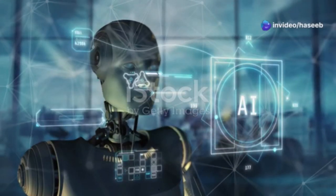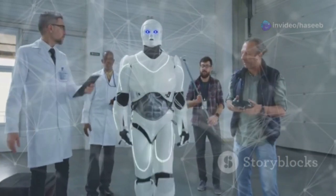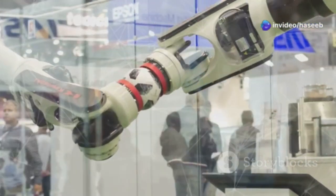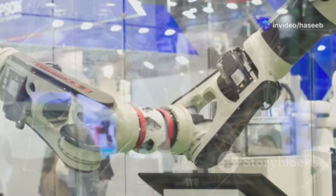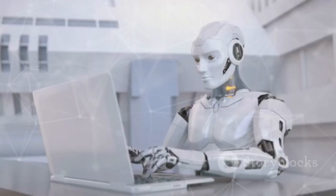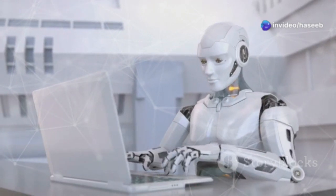So what makes Atlas move so smoothly? The secret lies in its sensor suite and artificial intelligence. Boston Dynamics has equipped Atlas with a range of LiDAR sensors, cameras, and depth perception tools, allowing it to map its surroundings in real time. Its AI-driven software processes this data instantly, enabling Atlas to adapt to obstacles, calculate movements, and even adjust to unpredictable environments. Whether it's walking on uneven terrain or performing acrobatics, Atlas uses a combination of machine learning algorithms and real-time data processing to stay balanced and agile.